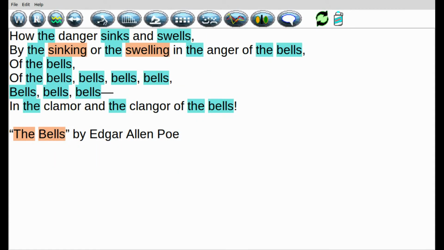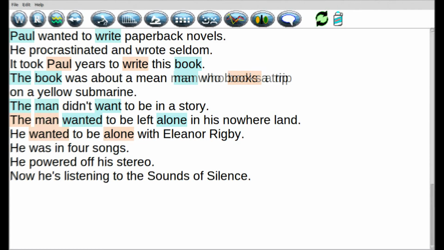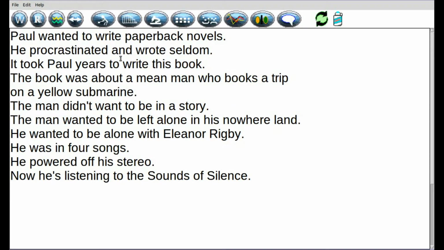Words can be repeated for effect, like the bells, bells, bells in Edgar Allan Poe's poetry here. More often, especially in a rough draft, we repeat a word because we got this word stuck in our head, and we just use it over and over again, whether we really need it or not, and Editomat helps us find those. We start by driving the cursor up to the R for repeated words. The first word in a repeated set is highlighted blue, and the last word is highlighted with a salmon color. These colors can be configured from the Edit Preferences button.